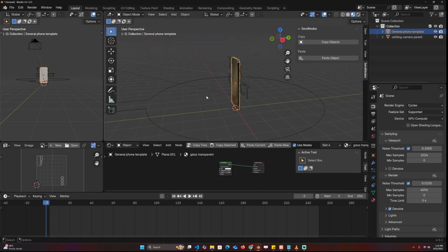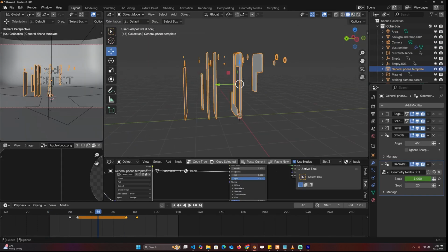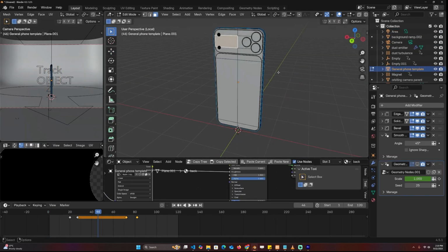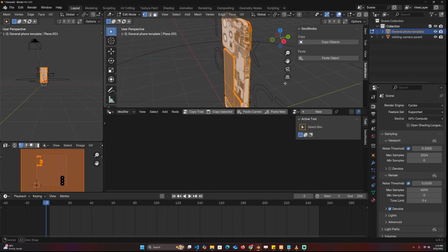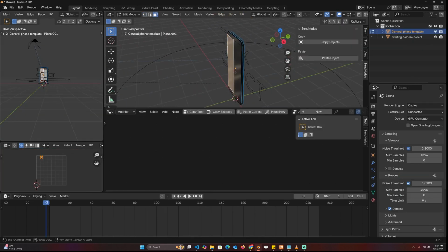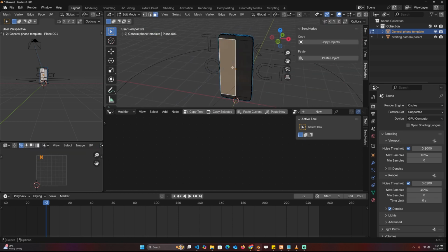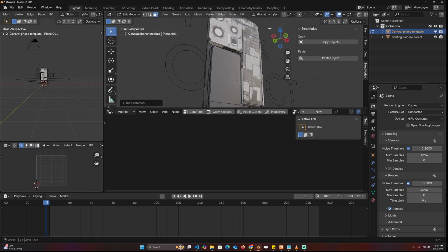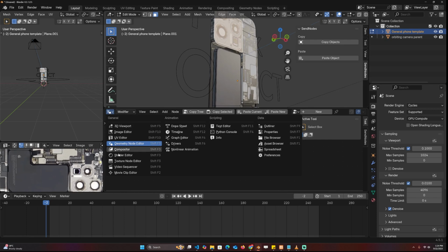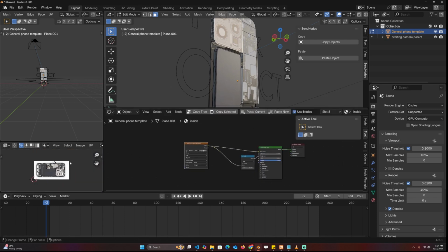It's very simple. If you go into edit mode, you'll see the different shapes that make up the mesh. You can even add more if you want. The inside parts are just a texture on a plane to fake all the tiny details that would normally take too long to model. If you add a new part, just make sure it stays as part of the phone object so the disassemble setup can move it along with everything else.